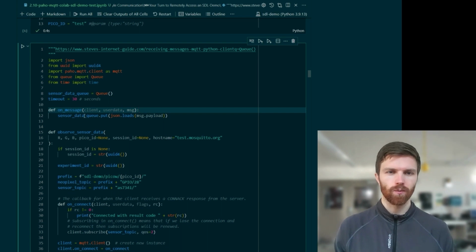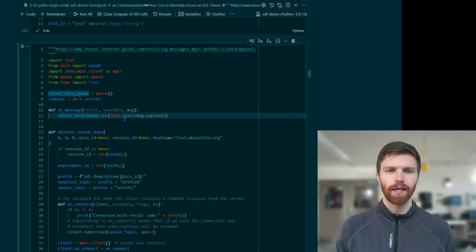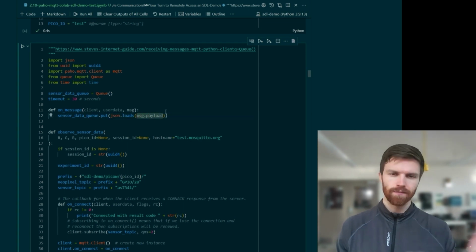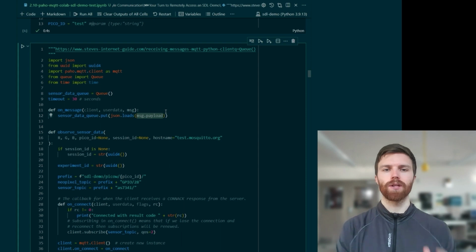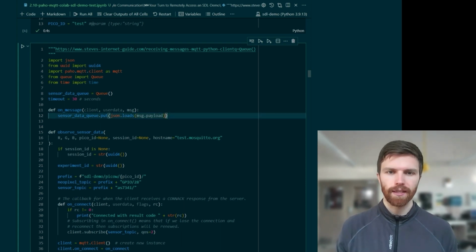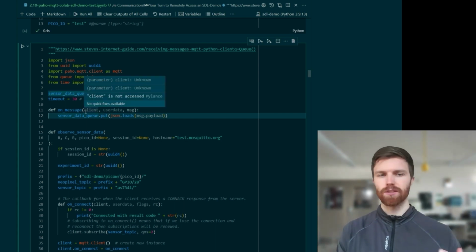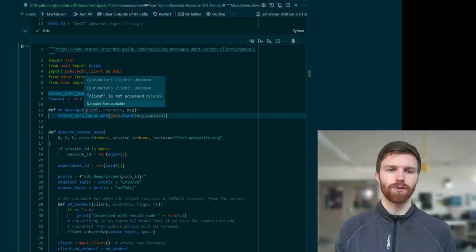And for this one, we'll put our payload that, if you remember back to the microcontroller source code, when we encoded that payload, we'll convert it back to a dictionary using json.loads, and we'll put it into our queue each time. So every time a message is received, it goes into the queue.